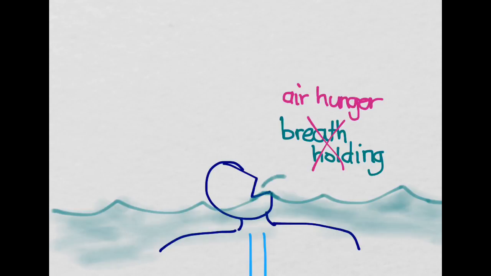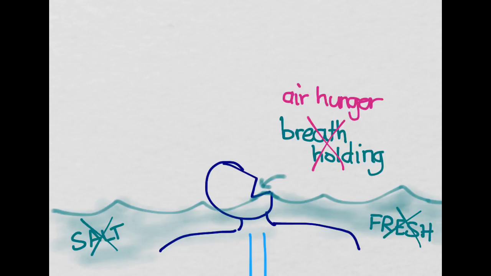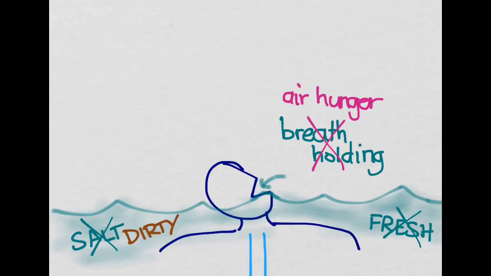Then you start to swallow water. Whether this is salt water or fresh water, it really makes no difference — it's going to cause the same damage. The salt water is more osmotically active and may cause some shifts, but that's not what kills you; it's the water in the wrong place. That compartment shifting doesn't happen until about 11 mL/kg of water, but you're going to aspirate maybe about 4 mL/kg usually. Dirty water does matter, however — mud, sewage, or bacteria can cause infections, and particulates can plug your bronchioles.